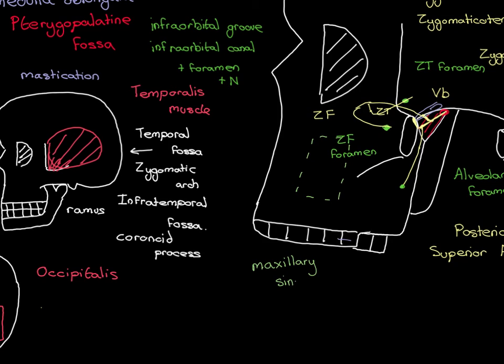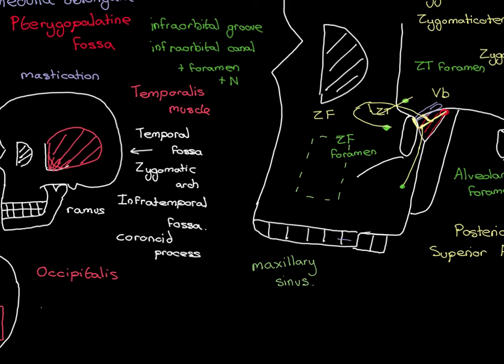And as I say, it's full of air, it's connected to the nasal cavity, and the two of them, because you have one on each side, are part of the collection of sinuses called the paranasal sinuses. Okay, so let's try and just complete this picture up a bit, because we've abandoned this picture.